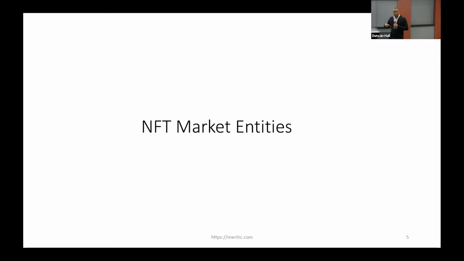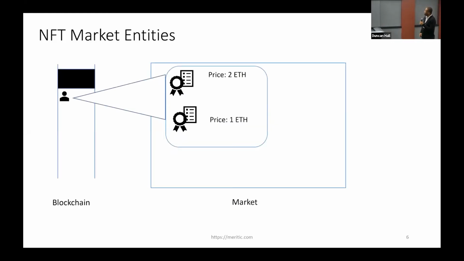So now that we understand the utility of NFTs, before we get going, let's talk about some of the market players and market entities. Typically there's what's known as a minter. A minter is typically a firm, or in some cases an individual, who creates an NFT. Typically these NFTs they create in a collection. And of course there's a market, and then there's a blockchain. When an NFT is minted, essentially it lives on the blockchain. It's written in the ledger that this firm or this person owns this entity at that time, and it's recorded.